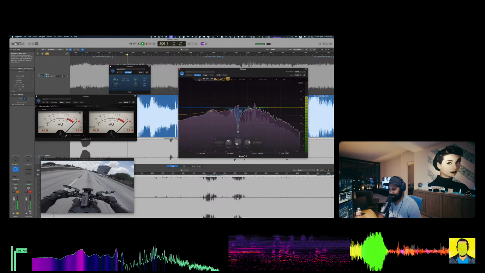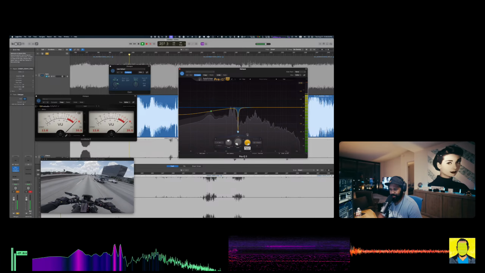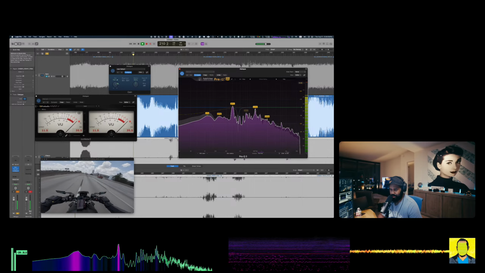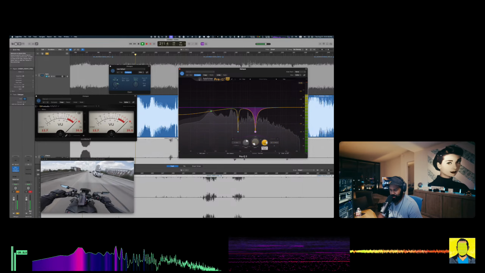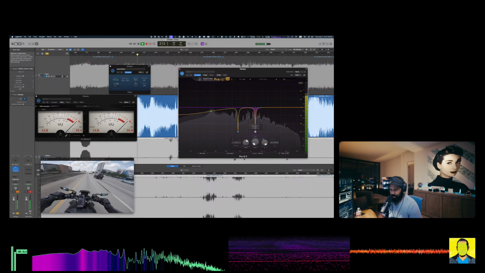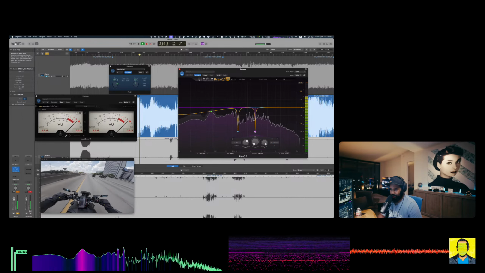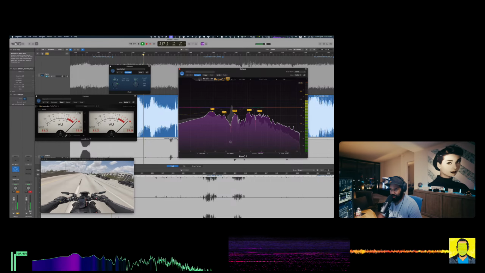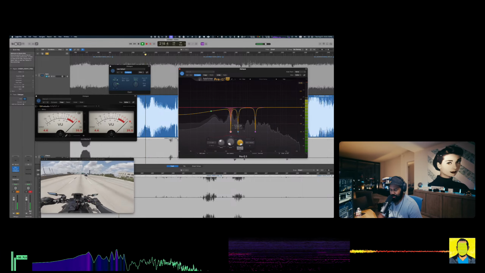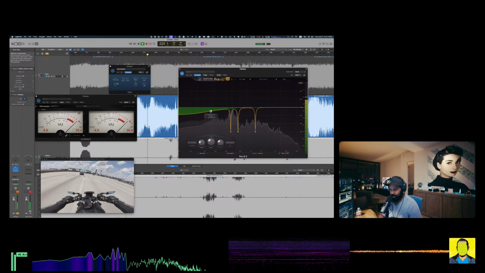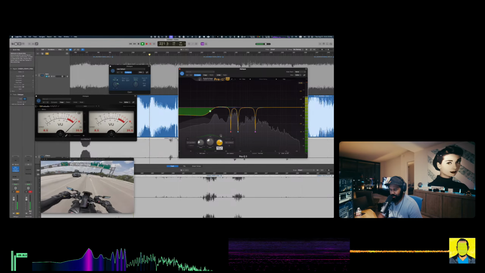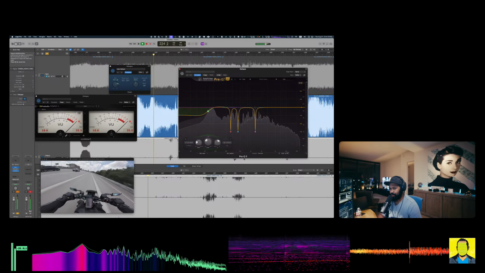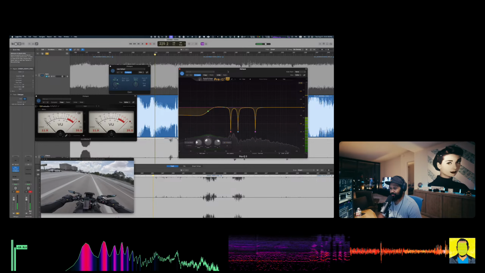Just pull it out. So this is just removing frequencies.